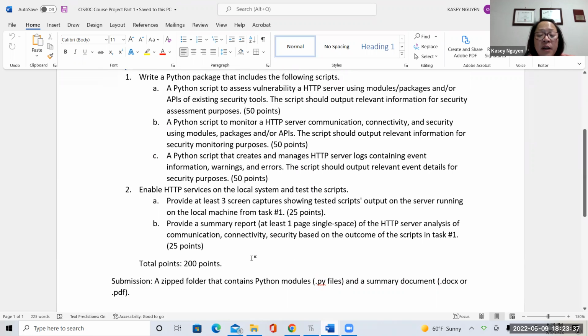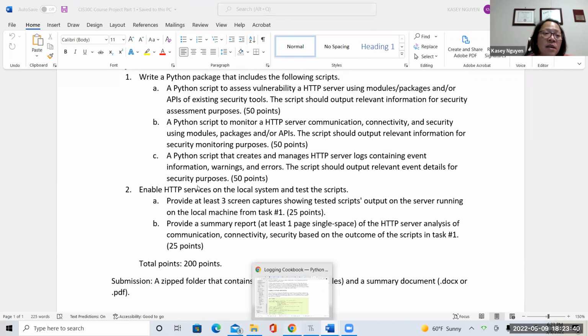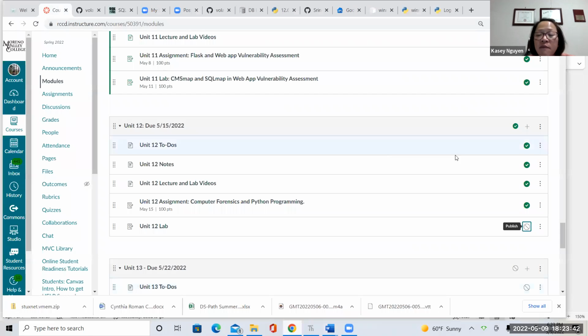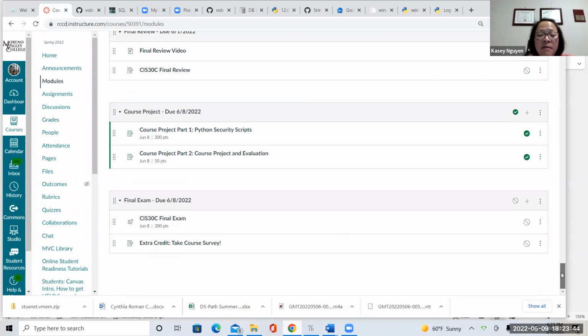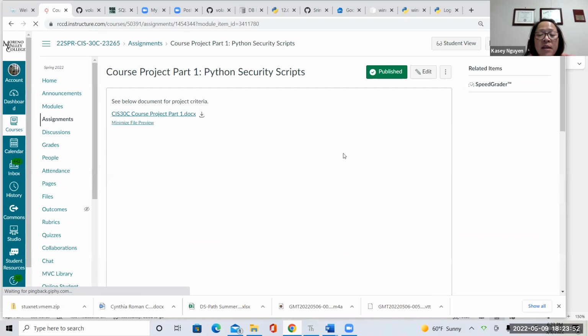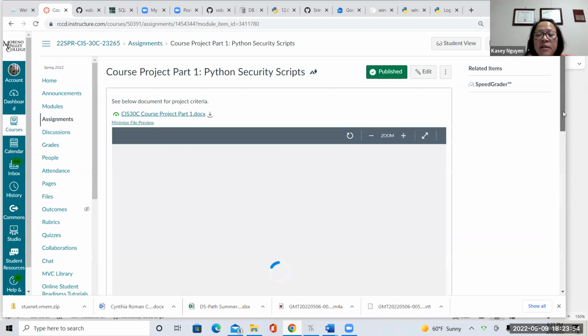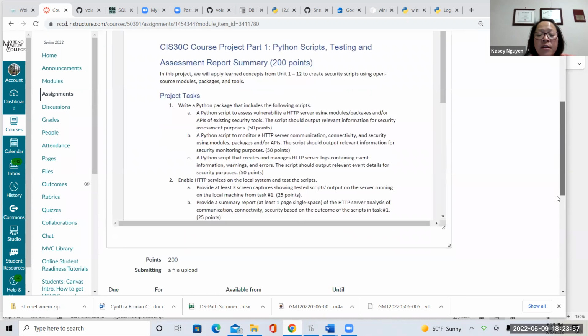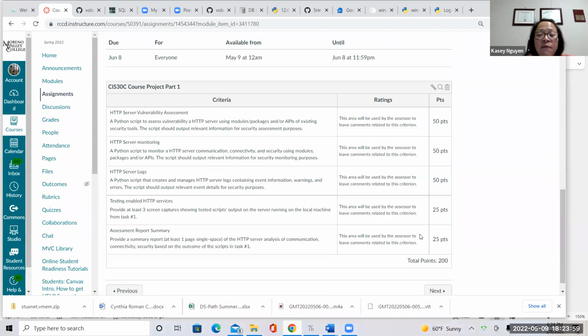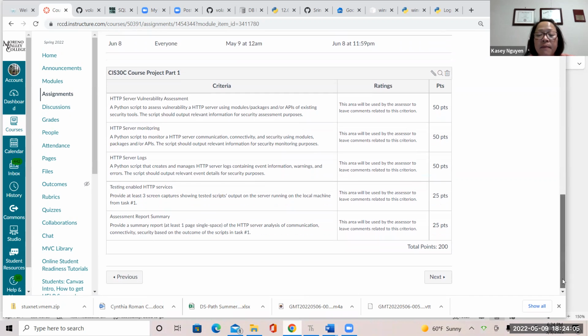I did put the rubric on the actual project. So let me come back here. You can find the project module on the bottom. Okay, so part 1, you will find a document that states all the details there, just like what I've gone over. And then for the rubric, I just broke that down to each of the scoring items.